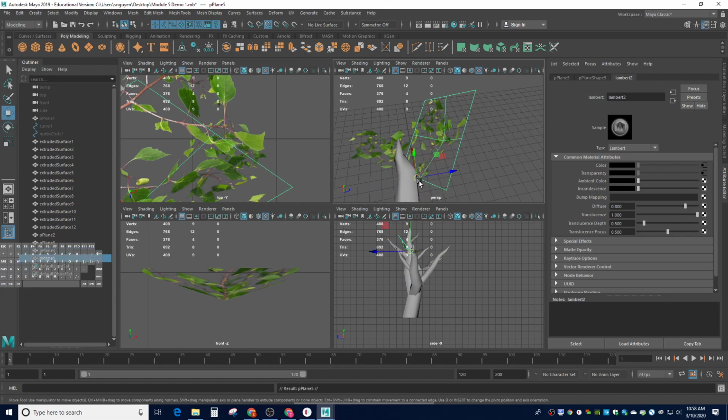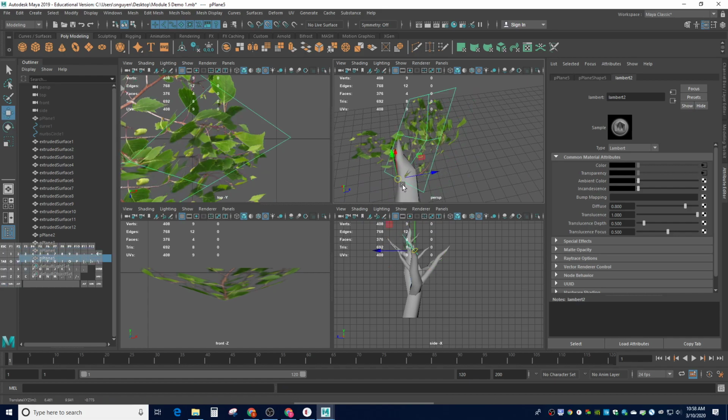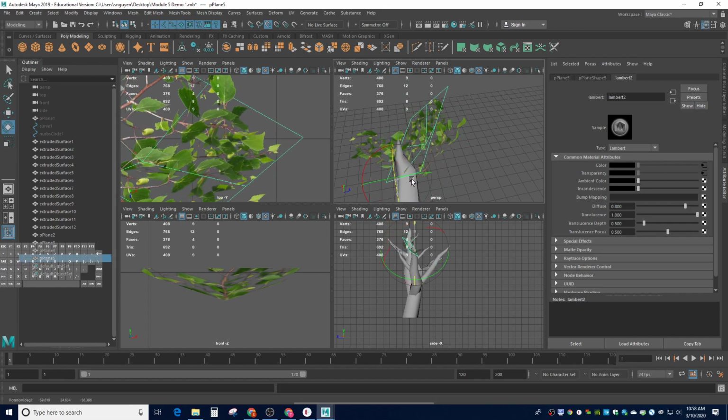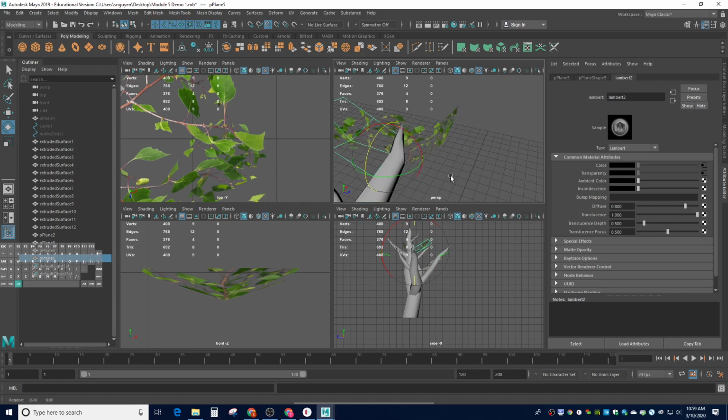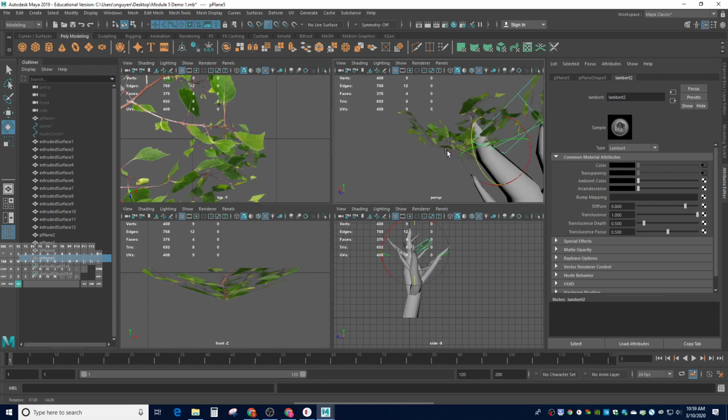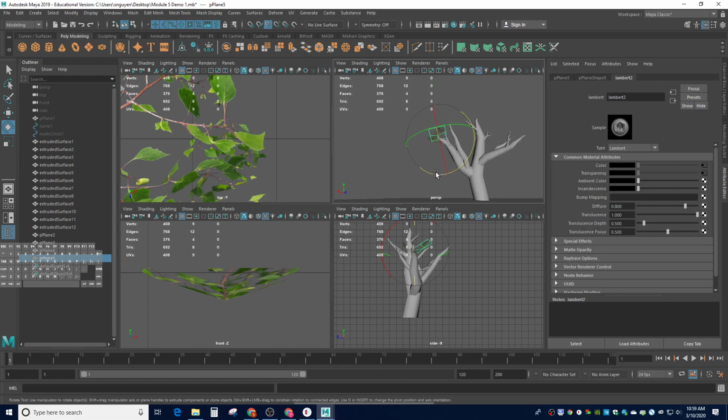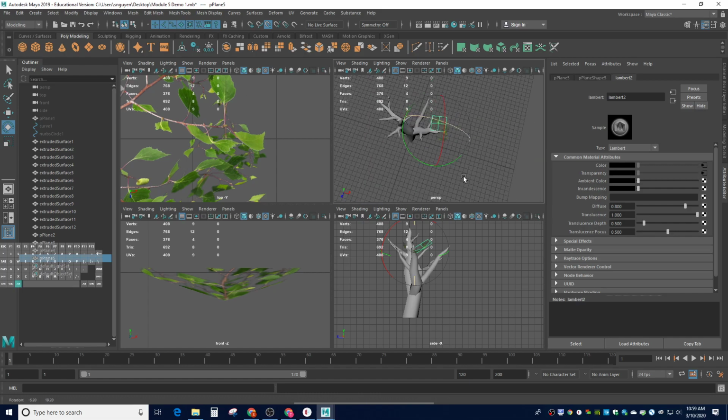Control D. I'm going to move it to some point over here, and I'm going to do the same exercise here, rotate where I want it, move it down here, rotate it down, maybe rotate it up again, rotate it like that. And the idea again is that you have to think about where your character is most likely to perceive your tree. And if I keep doing this, it's going to take a long time.